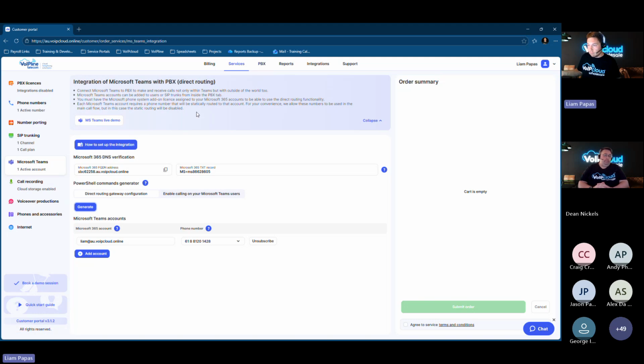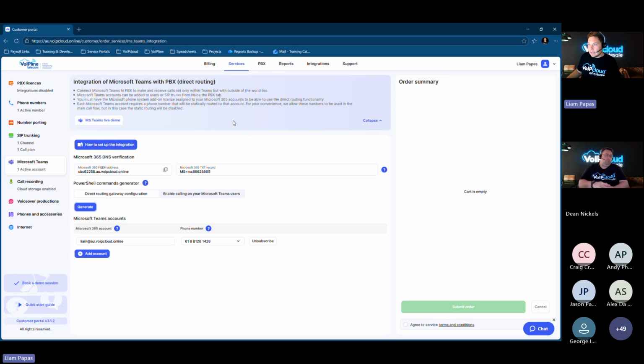Once you've all done the DNS and you've done your PowerShell commands and you've set up your trunk, that'll all connect through and simply go directly through to Teams. And on that side of it all, because you're not using our advanced PBX system, you're going to set up everything on that side for Microsoft Teams and how you want your calls to route for the users and stuff.